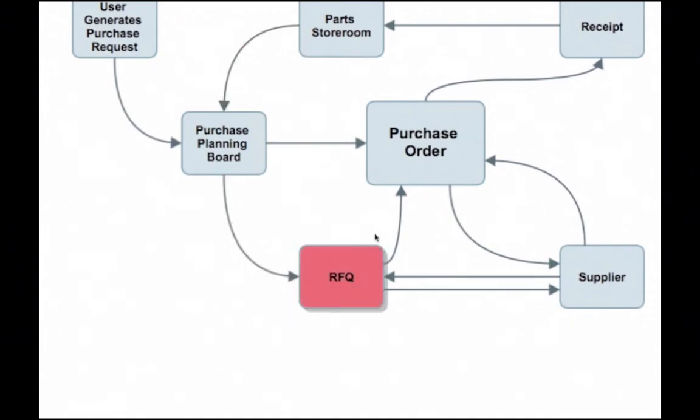The third way is you can just do them manually. You can go to the RFQ window and create a new RFQ. From here, you build in the details of the RFQ and send it off to the supplier. The supplier hopefully calls or emails you back and says, we do have that in stock, and this is how much it costs. And you say, great, and you add those details to the purchase order. From there, it continues as we've seen.